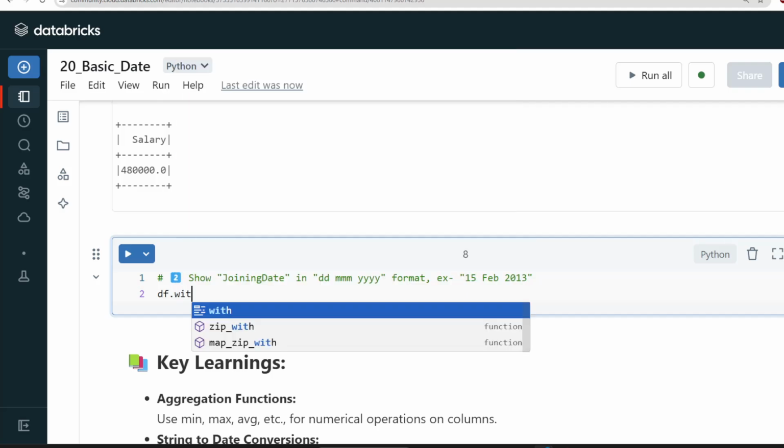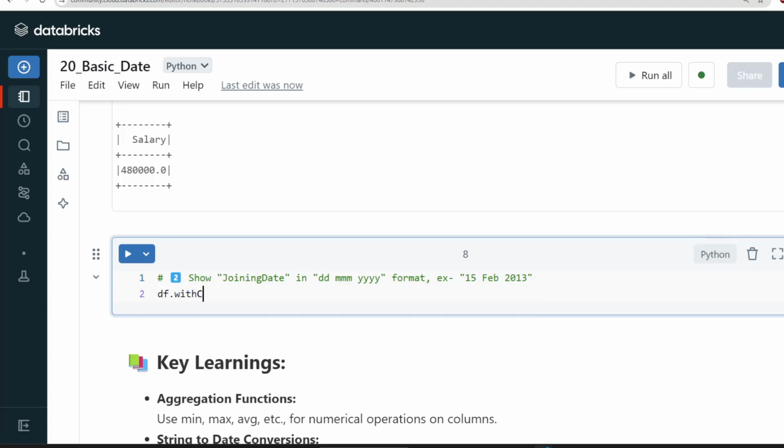Let me use the withColumn function. It will take two arguments. First is the name, what new name you want to give, and the expression. Correct. Let us give it as formatted date.